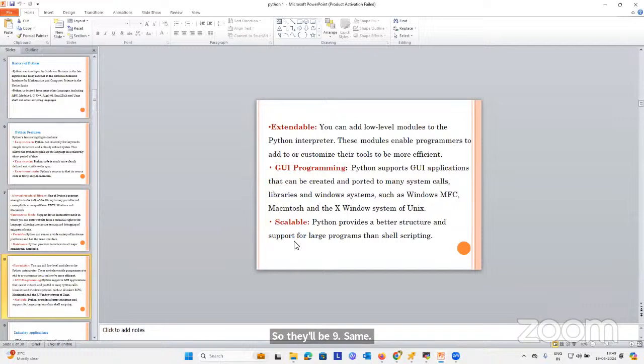Raviteja, correct. Extendable. Extendable means you can add low-level modules to the Python interpreter. These modules enable programmers to add to or customize these tools to be more efficient. So what I told, extendable means in the Python programming language, we can add other tools.